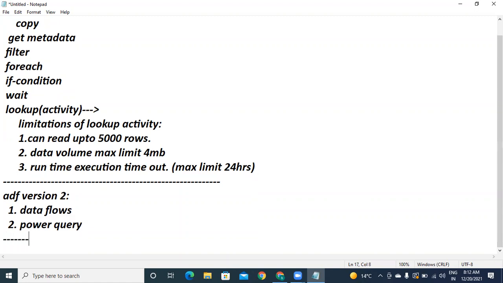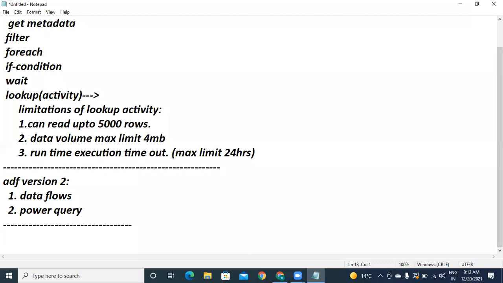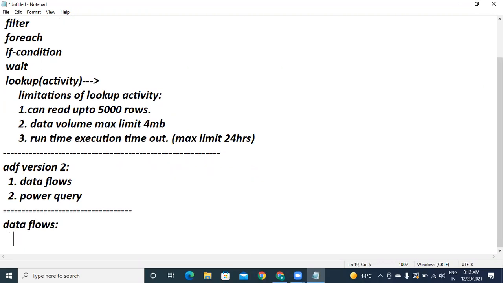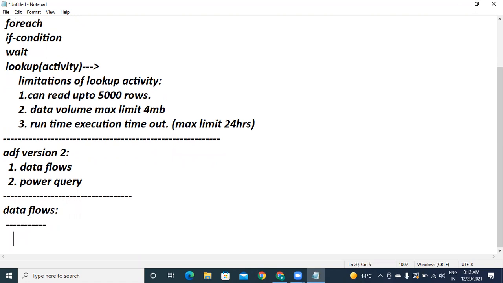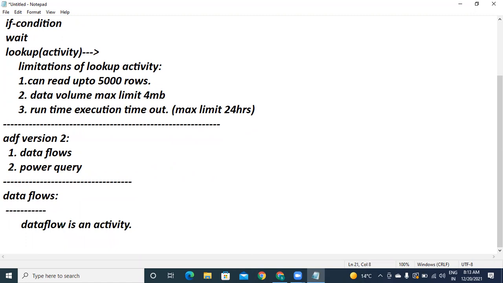Now, first we will talk about data flows. At a high level, data flow is one of the activities. Within data flows, transformations will be there.